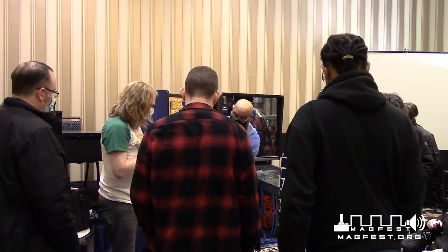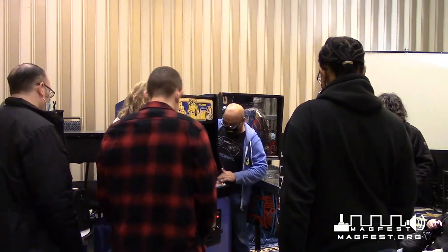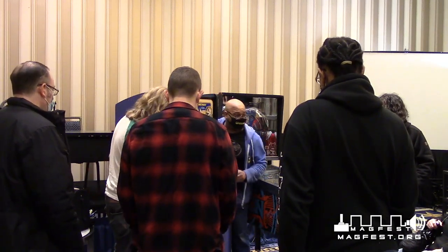So before, this was very dark. You could barely see what was going on. But now I've rejuvenated it. It looks completely different than what it did before.